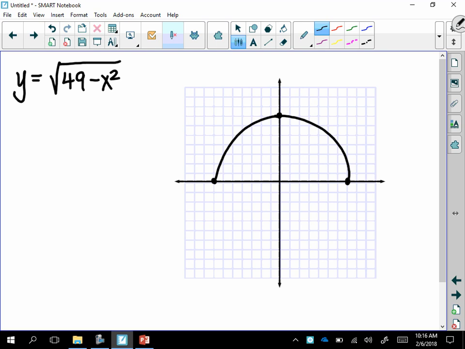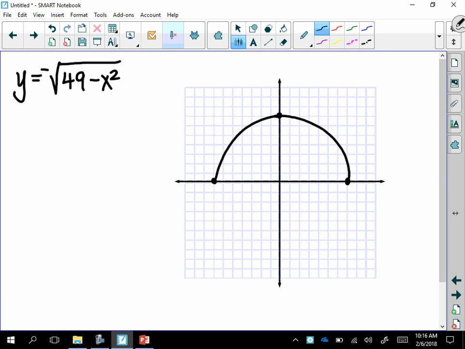Graphing semicircles is really, really easy as long as you can recognize the formula. Okay? Because the formula will tell you exactly what the radius is, and then we just count left and right and up, and we have our semicircle. Okay? On your class starter, there was a +2 at the end. What would that do to the graph? That's shifted up 2. Okay? What if I put a negative out front? We flip it over the x-axis.